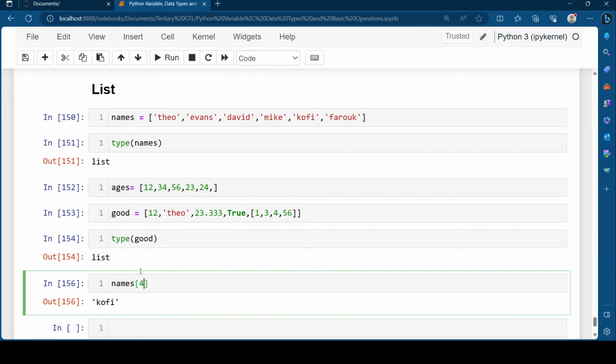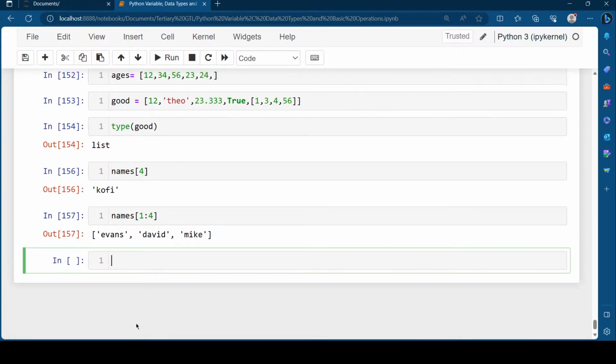If I want two or more, I say give me the names from position 1 to position 4. This is what you get.